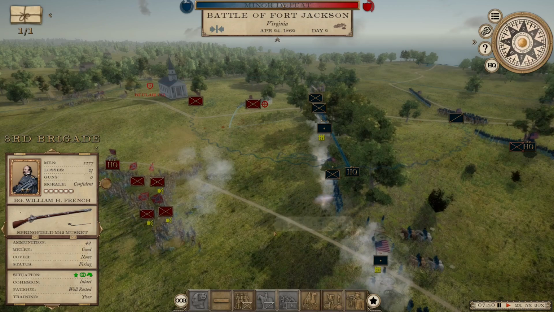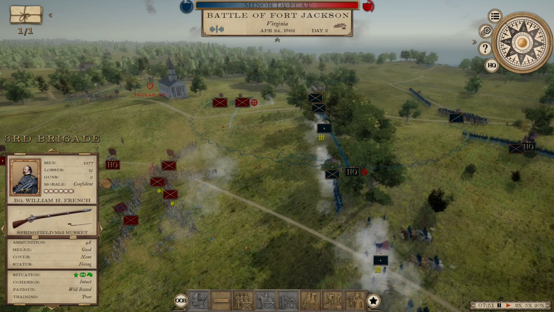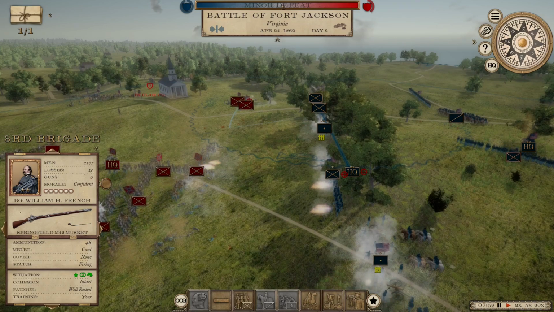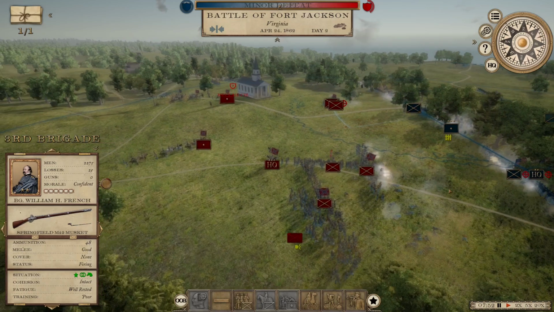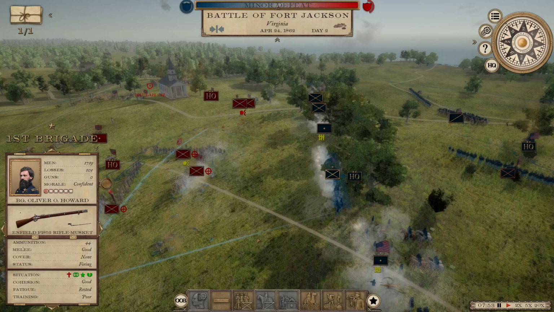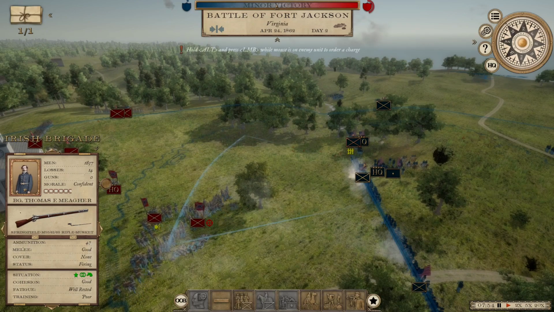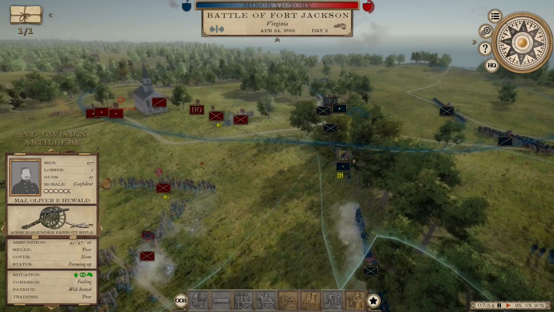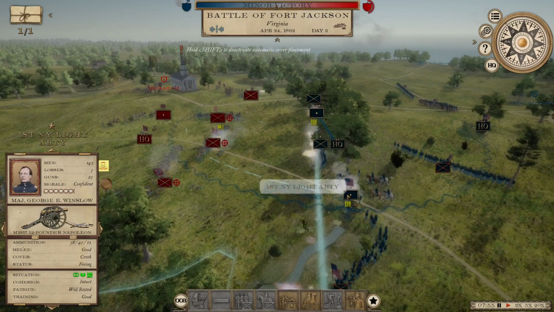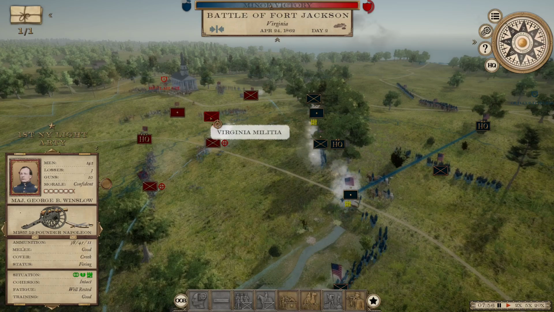What are you doing? Attack or don't attack. Don't let your men just sit there and get butchered. There goes Rain's brigade. Ooh, look at that canister hit right there. Oof. And that just shattered that brigade. There goes the Virginia militia.